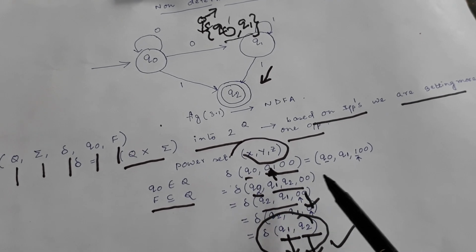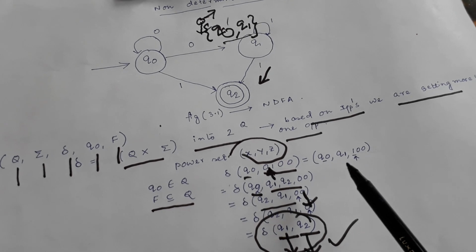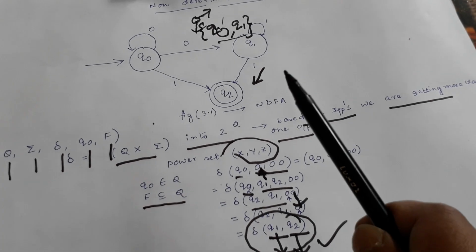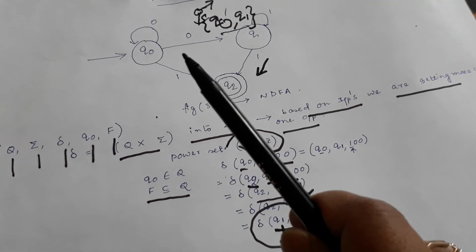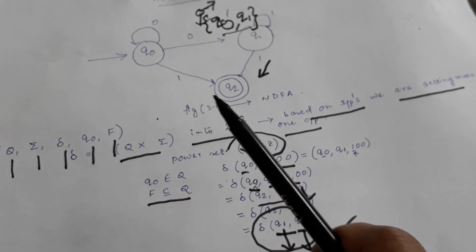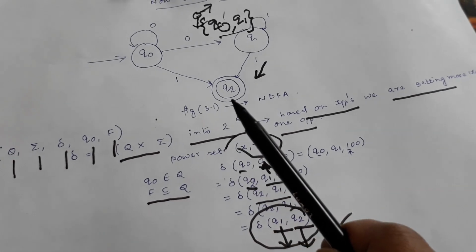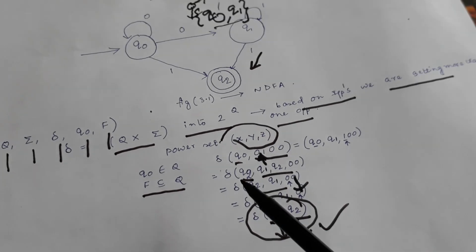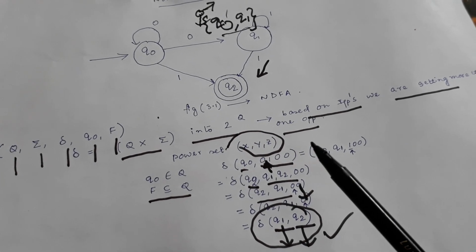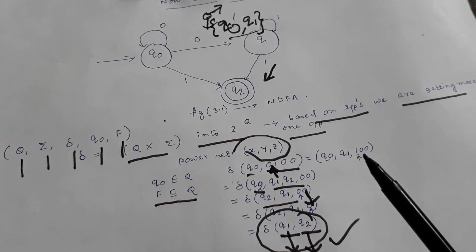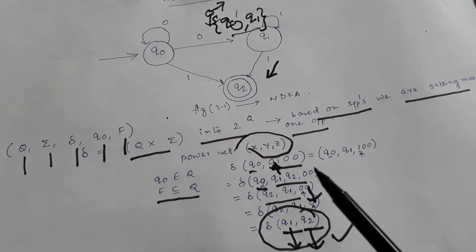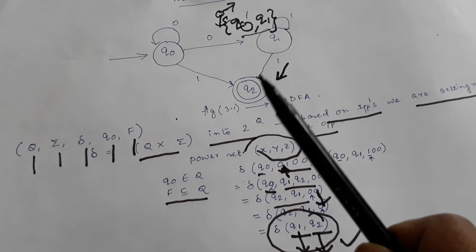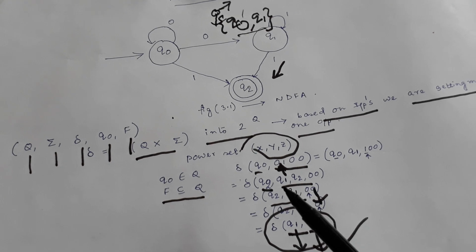Just check it out. If we process the next symbol of the rest of the string, q0 on 1, we move to the final state, that is q2. Now for q1, the rest of the string is 100. That's why I have written 0 0. So q1 is left. Again we can process q1 on 0, but no processing is there.